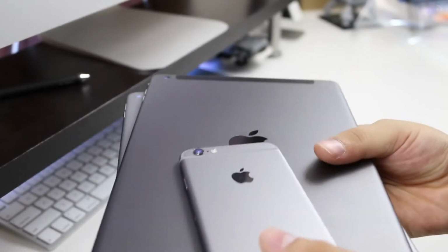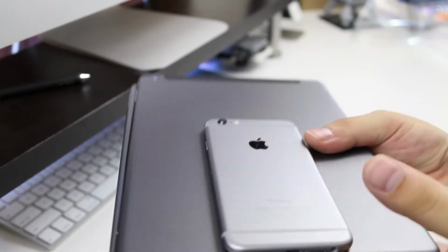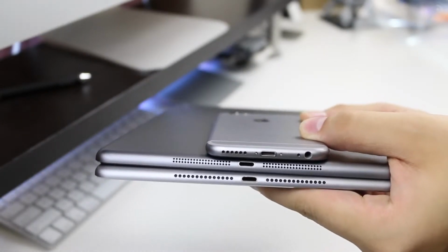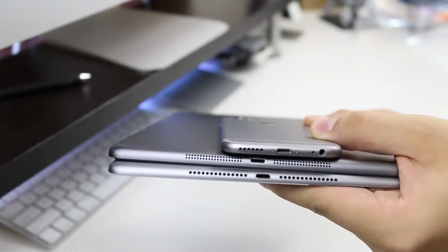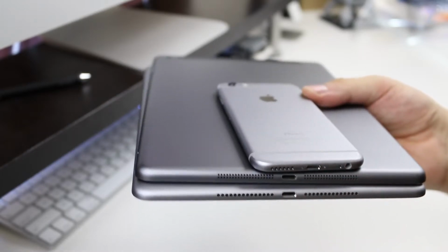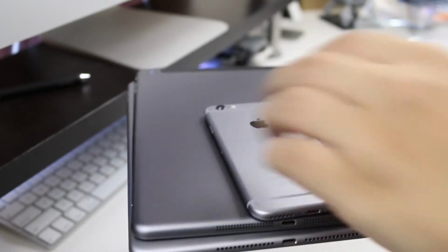And as I mentioned in the previous video, if you're watching all these videos, I'm sorry, but I'm going to repeat a lot of these things. Now you can see the holes there, which are a lot like the ones on the iPhone 6. And you got just that straight line. Looks a little better, a little bit more simple, but let's go ahead and put that to one side.